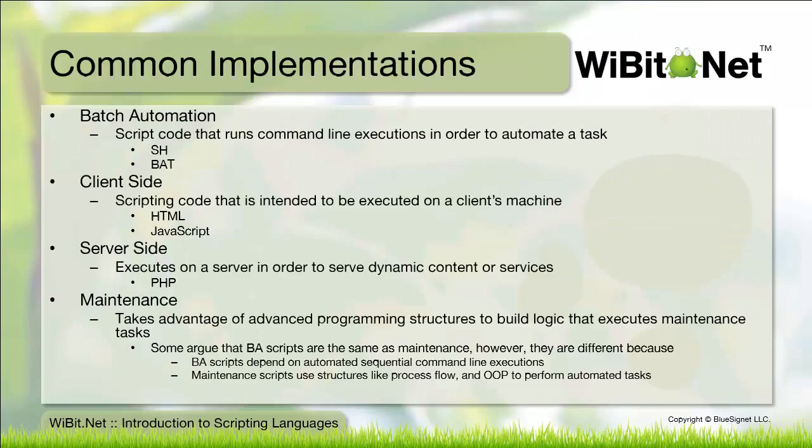So these common implementations. We've gone over this stuff, but let's go over it again because there are some new concepts here. Batch automation. So Jason talked about that a little bit ago. It's when script code will run on the command line and executes tasks in a specific order. The most common examples of that are a shell script or a batch script.